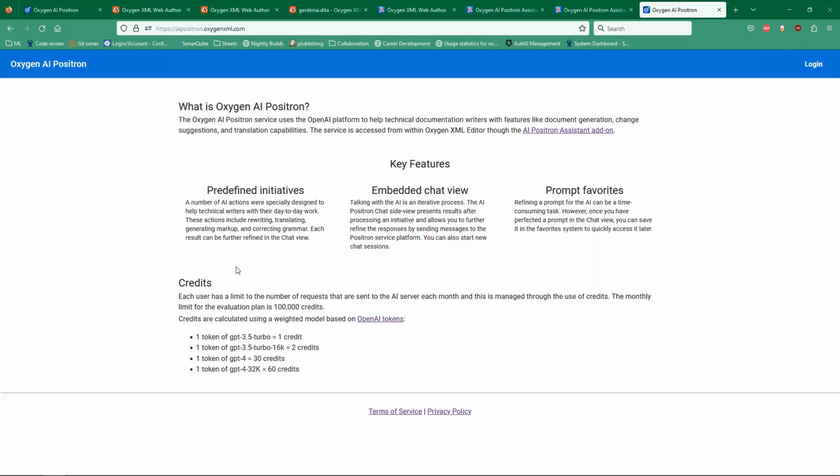Yeah, I used it, for example, to translate a small data map from English to French, and it takes a while, but it produces a valid data map. And it also gives you an estimation on the number of credits that will get consumed if you go along and use it. Yeah, especially if you switch to using GPT-4, you're gonna have a nasty surprise if you have a little bit of credits, because GPT-4 will consume more credits.